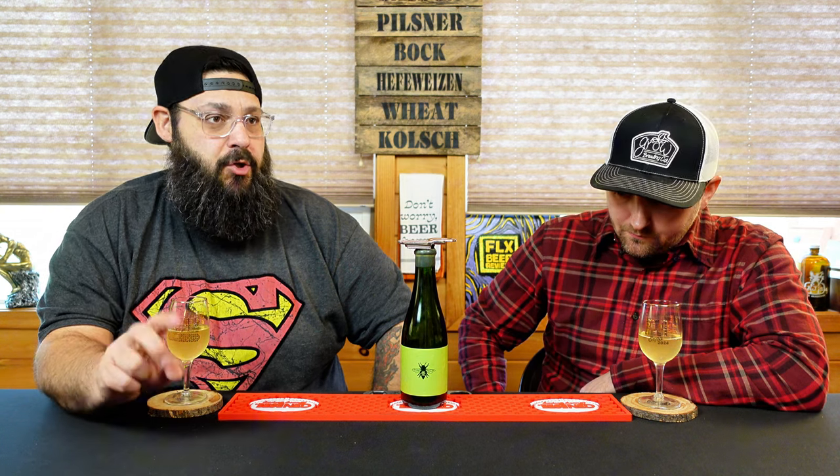It's a lighter body and I think that really works for it. It's like a lower-carbonated Sprite soda, and I think there is kind of a limey zest in there too. You're totally — I was going to say citrus, but now you're saying lime. There is a lime going on. Is this the best pickle beer we've ever had? Because this is freaking good. Yes. Without a shadow of a doubt.